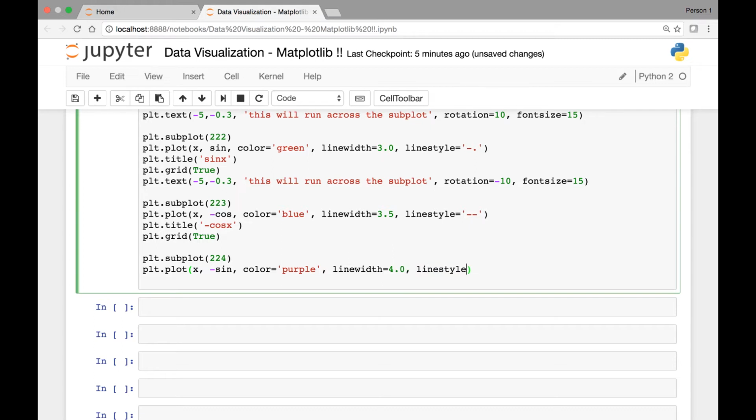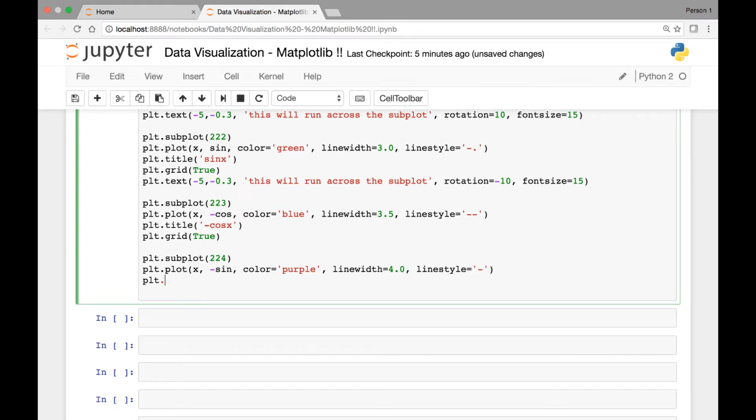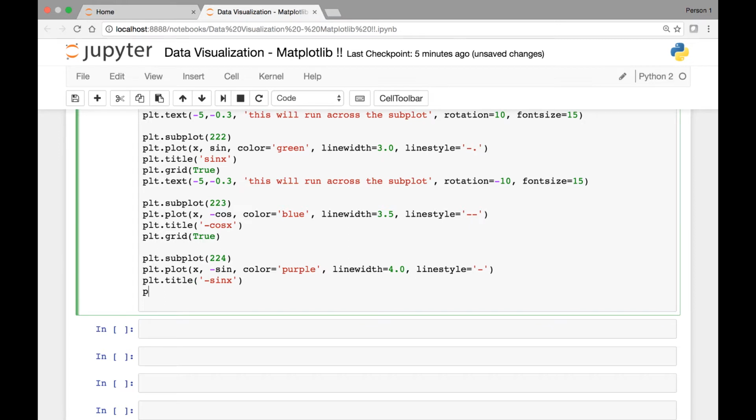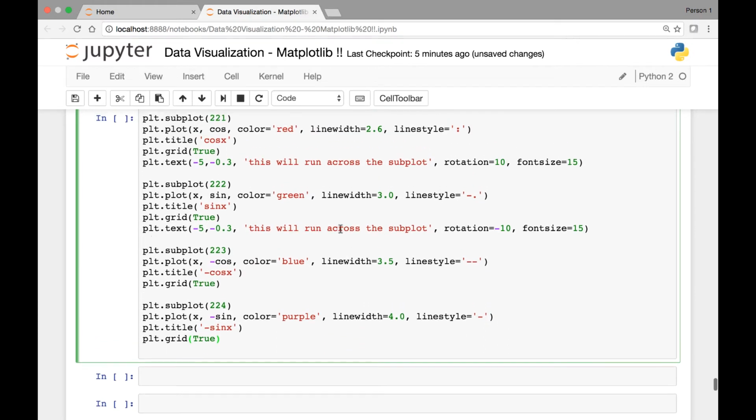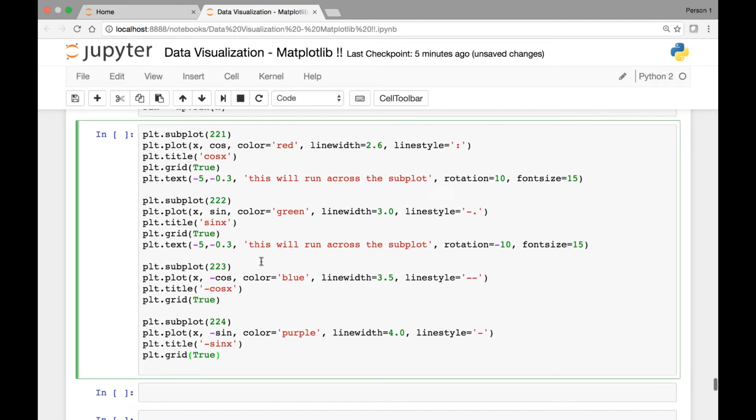And our line style will be the fourth line style, which is a dash. Let's give it a title, plt.title, and pass negative sine of x. And finally, let's set a grid to it. Okay, now we have our 4 subplots.